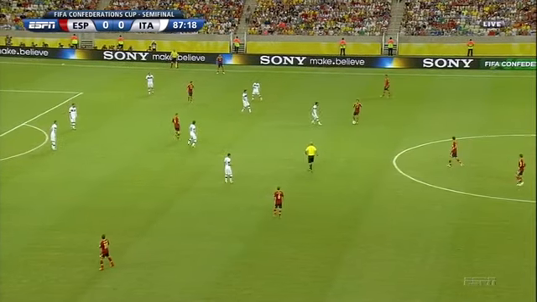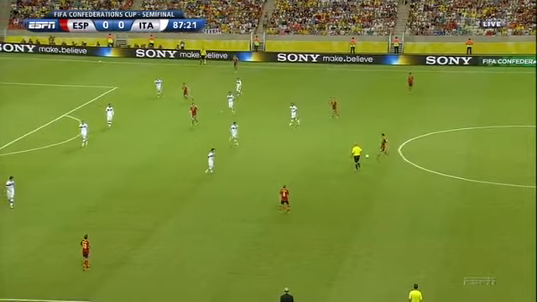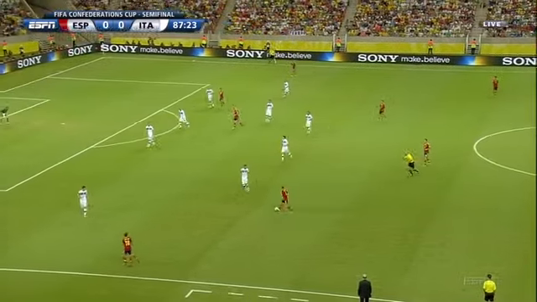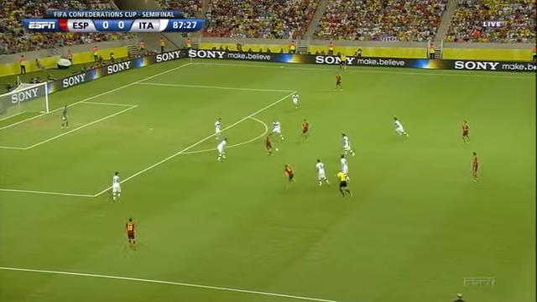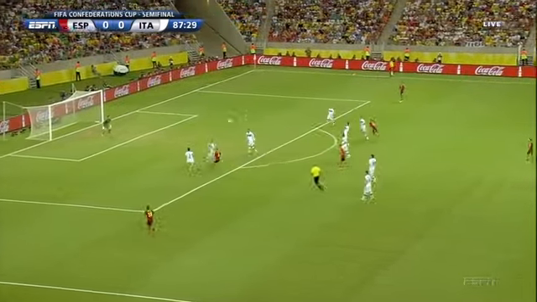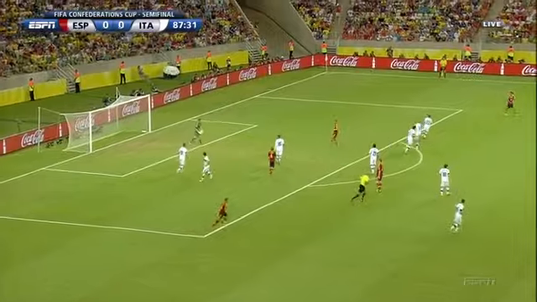Xavi. Busquets. Andrés Iniesta. Torres over to Mata. Well covered by Maggio.